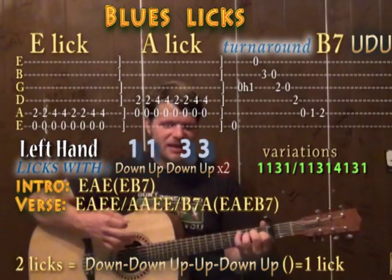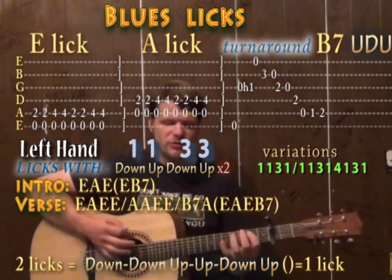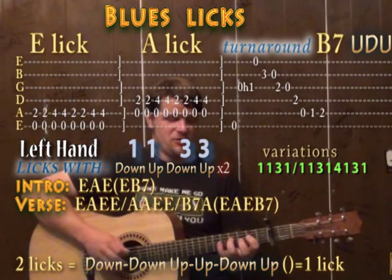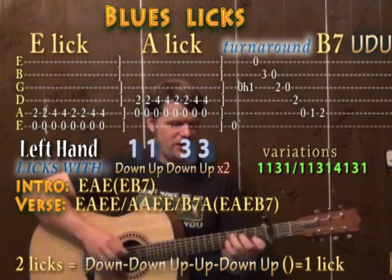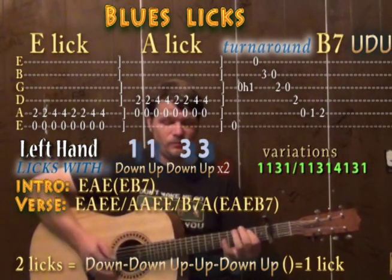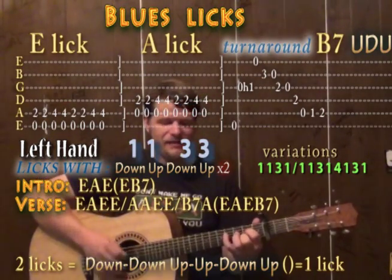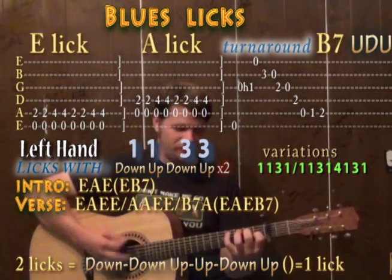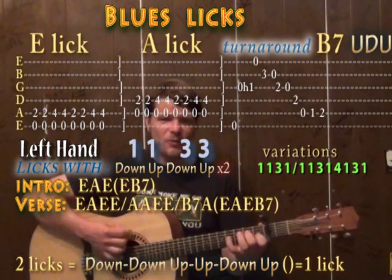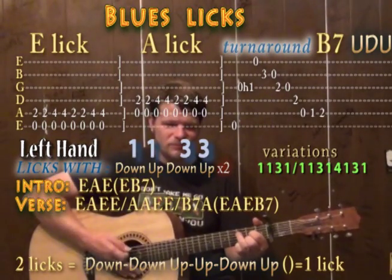And then what I would really recommend is taking a little piece of all the things that we were talking about and mixing it up. It's really all about saying what you want to say, and there are little variations on those licks too, where you may want to try using different strings or add in a pinky. Stop time on the A.